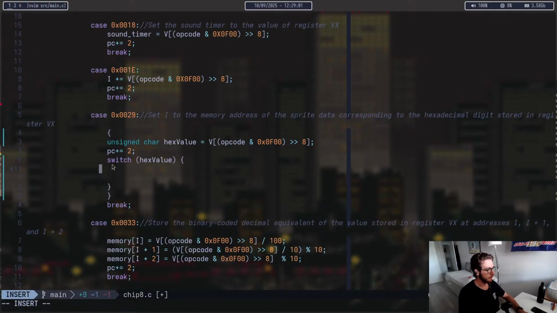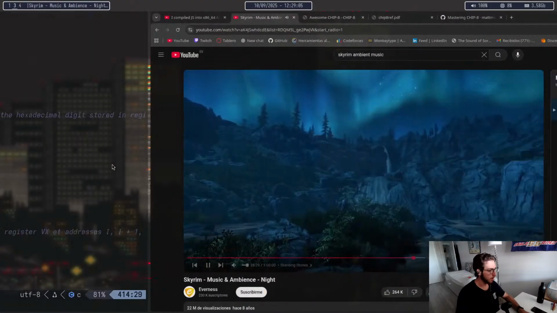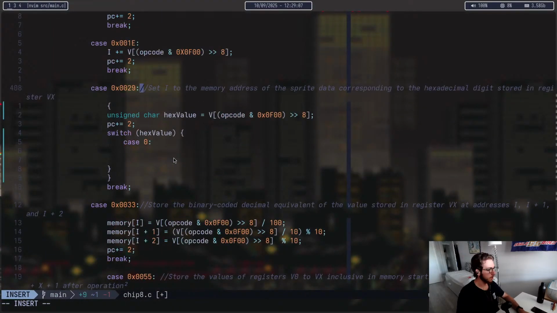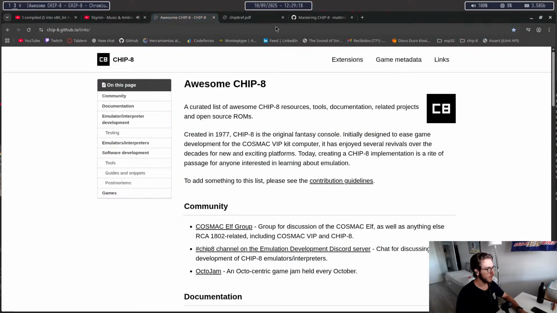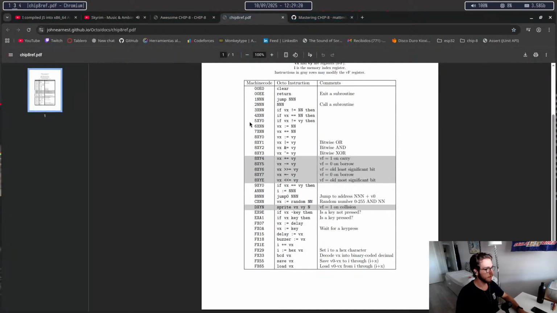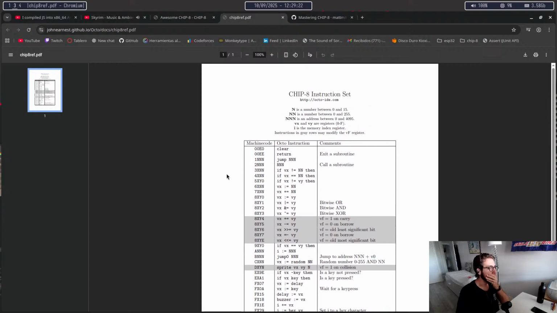I'm using Fedora. So I guess I'll have to do case 0. Then I have to say, hey, I equals the memory address of the sprite data. So the memory address would be, oh dang.